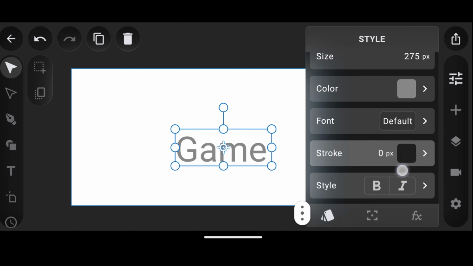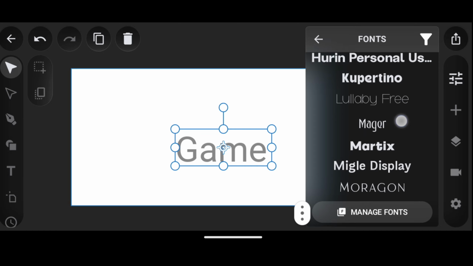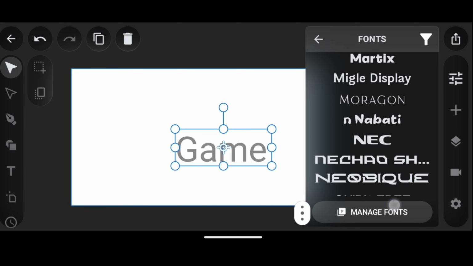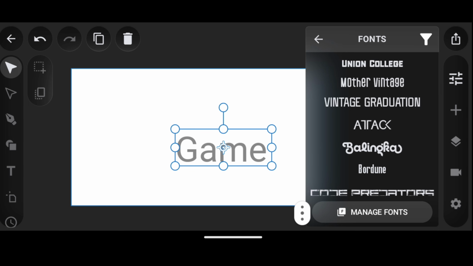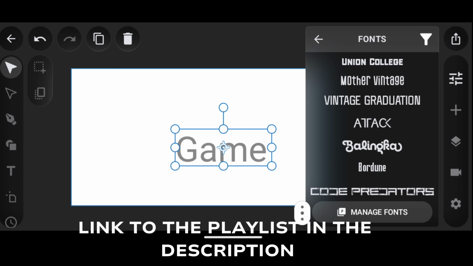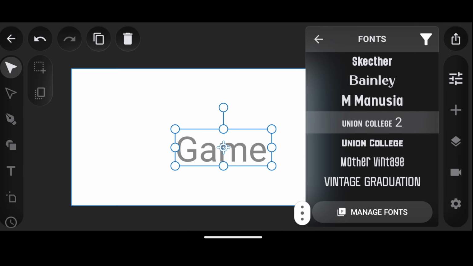Let's go ahead and give it a font, a cool font. As you can see, this is my font library where all the fonts have been imported. And if you want to know how you can get fonts or install fonts into VectorMotion, I already made a video. You can go ahead and watch the playlist.